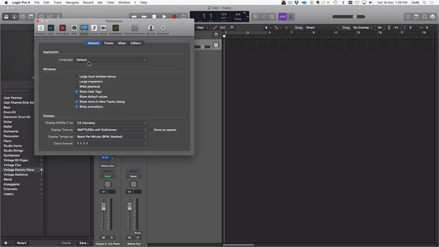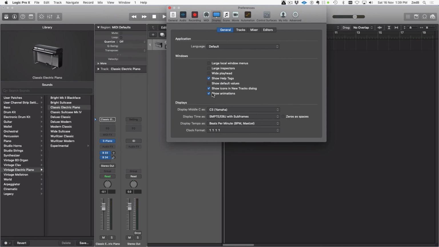So display, it's kind of handy. We'll quickly go through this. I would say the main thing in here is turn on the default values here. Basically this is your little parameter area. It's your inspector for regions, and if you click this show default values, you can see now this is where you click. Whereas if you don't, it's like, oh well, how do I scroll? It's kind of hidden. It's a secret little place to click, which is kind of dumb. They should actually have this on by default. And now I can see where I can actually click and drag up and down to change those settings.